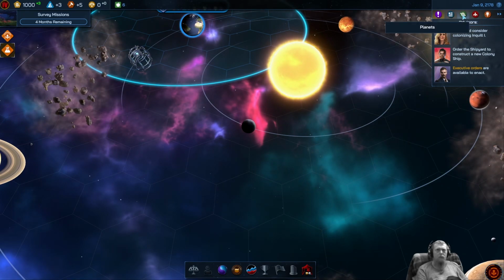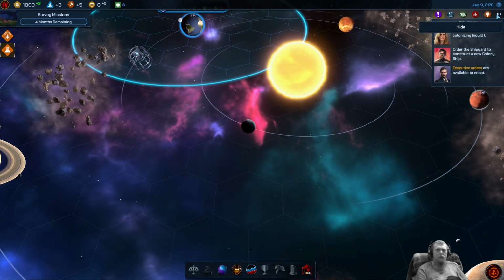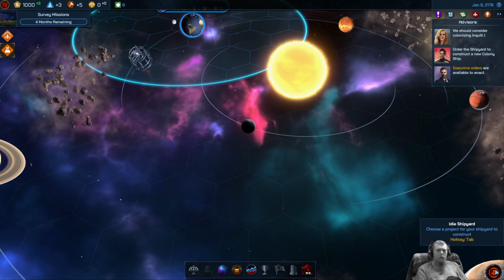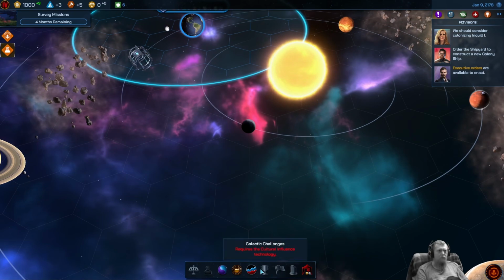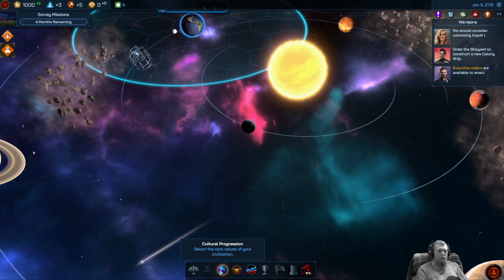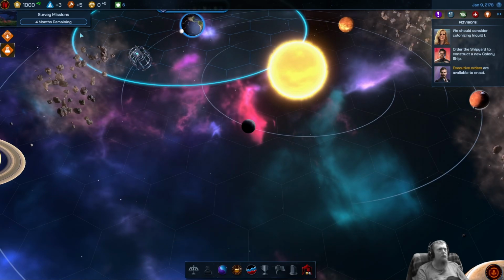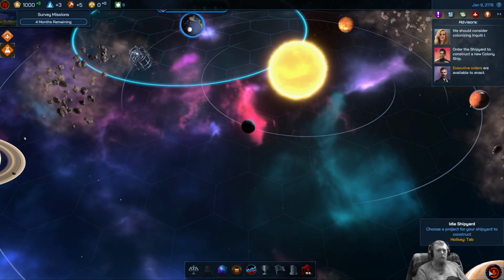There's not an obvious end turn button, is there? I mean, that looks like it should be it, but it's not. Executive orders. Yeah, alright, we've done that. Let's try clicking that anyway.